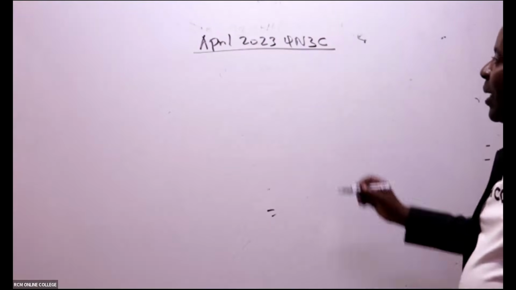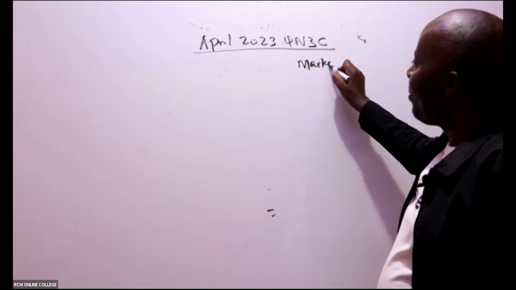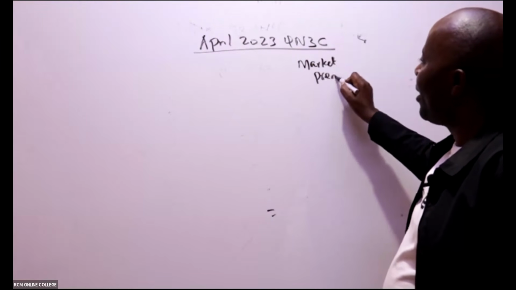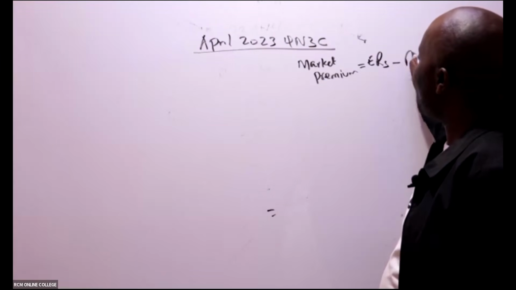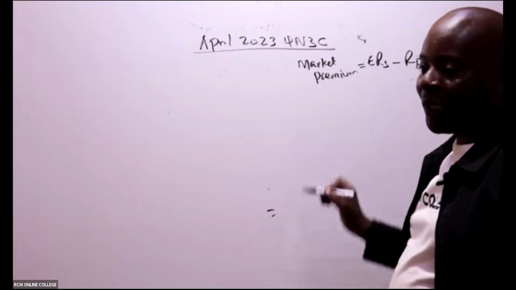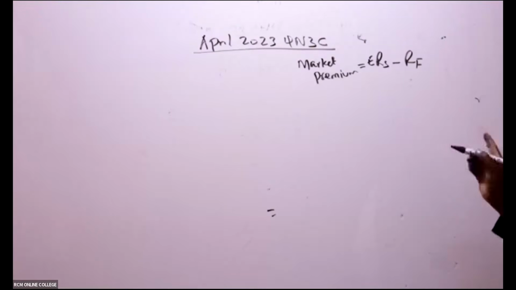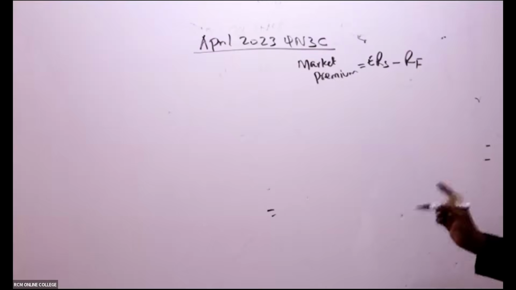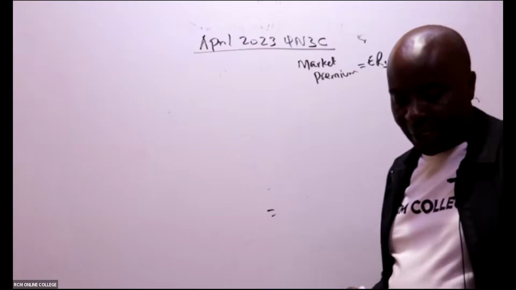Remember here, Purity, they have given us the market premium. Whenever you're given a market premium, they have already subtracted for you. Don't subtract again. Whenever you're given a market premium, we shall never subtract again. I hope that is okay. That's why we only took that 8 as the market premium.